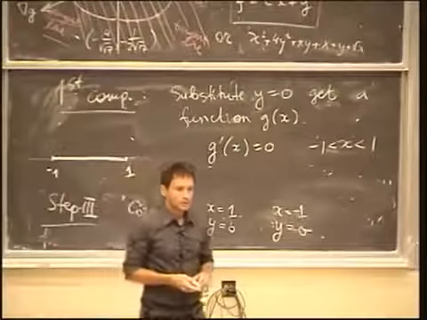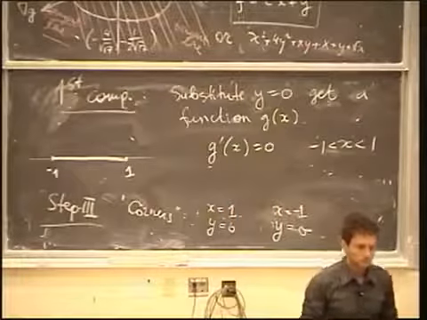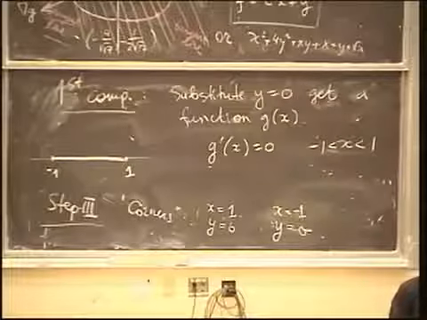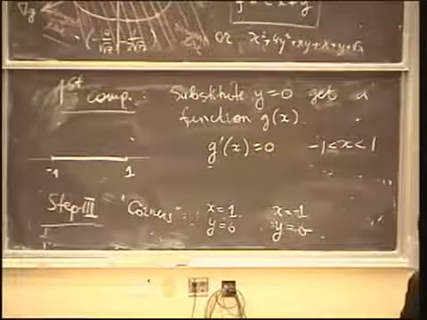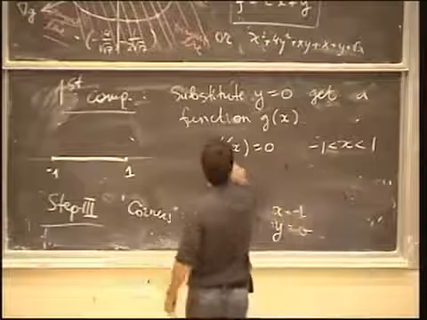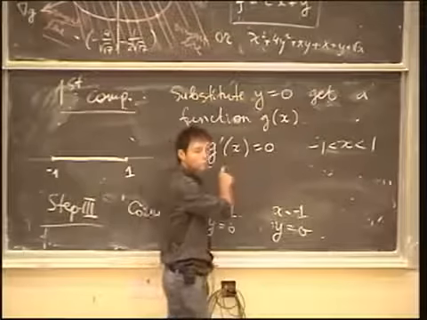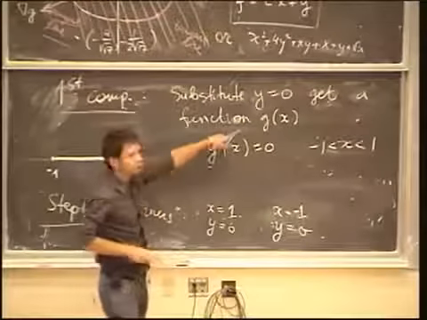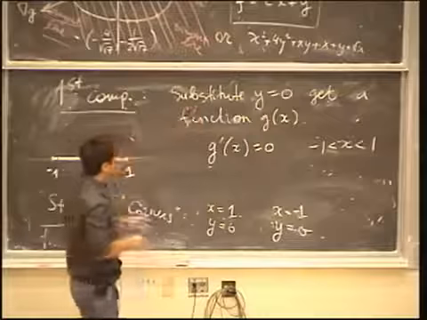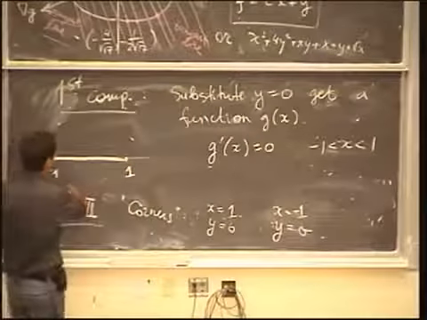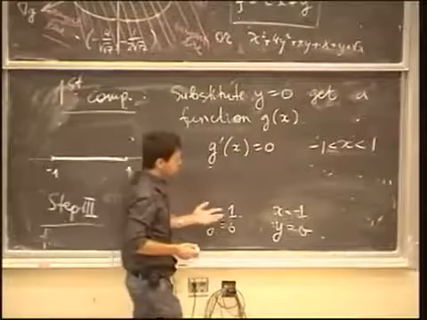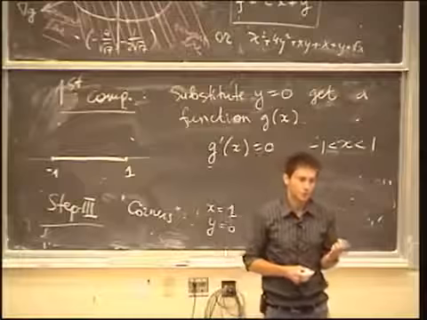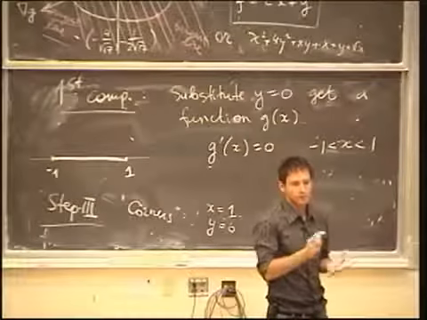Yes? What does it mean when the derivative of that function g of x equals a constant, where you cannot set it equal to 0? You mean g prime is a constant or g is a constant? G prime is actually a constant. If g prime is a constant, it means it is a linear function, right? So your question is about a function in one variable, right? What does it mean that you have a function in one variable whose derivative is a constant? It means that the function is a linear function, ax plus b.